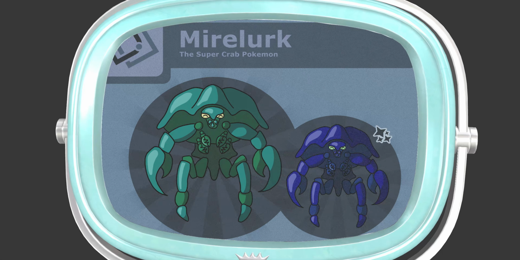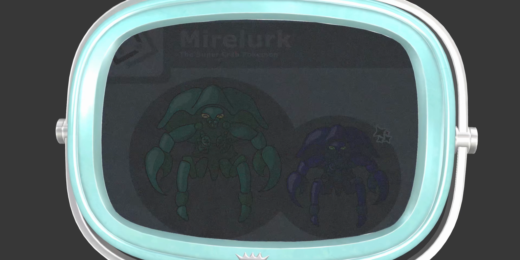I wanted to focus on trying to replicate the feel of a Pokémon with an already iconic and well-known creature. For its colors, I wanted to get some nice ocean colors, since Mirelurks like to hide in waters. This also influenced the deeper blue of the shiny. I consider this one as being a bit deeper in the water.